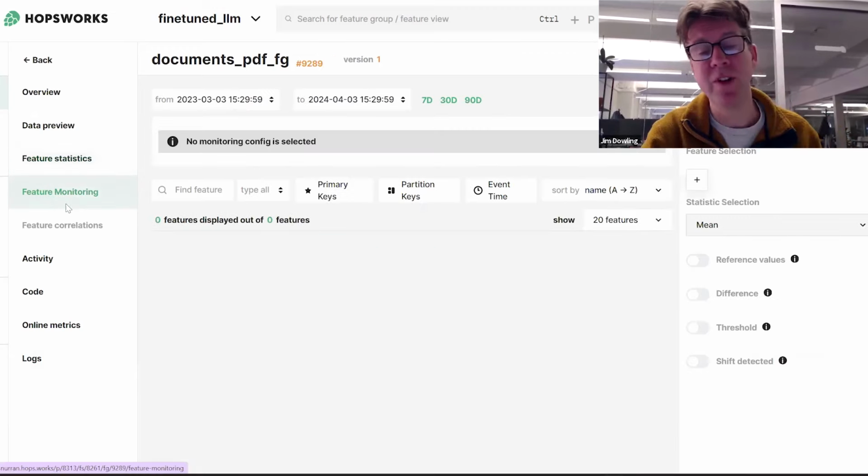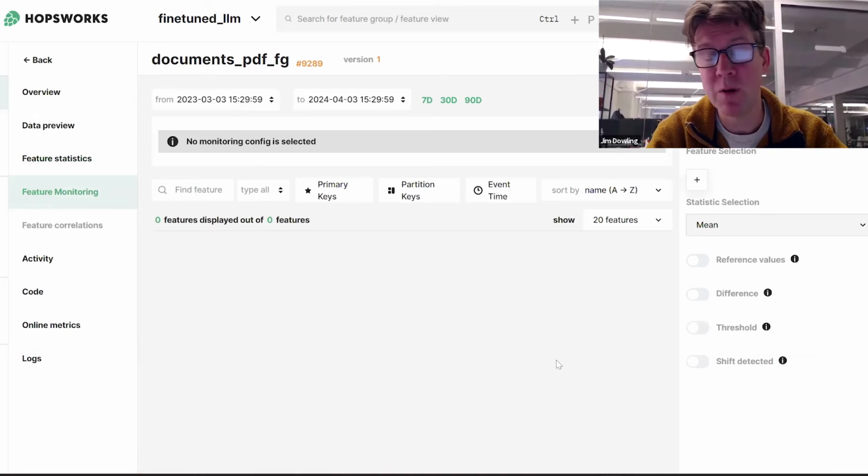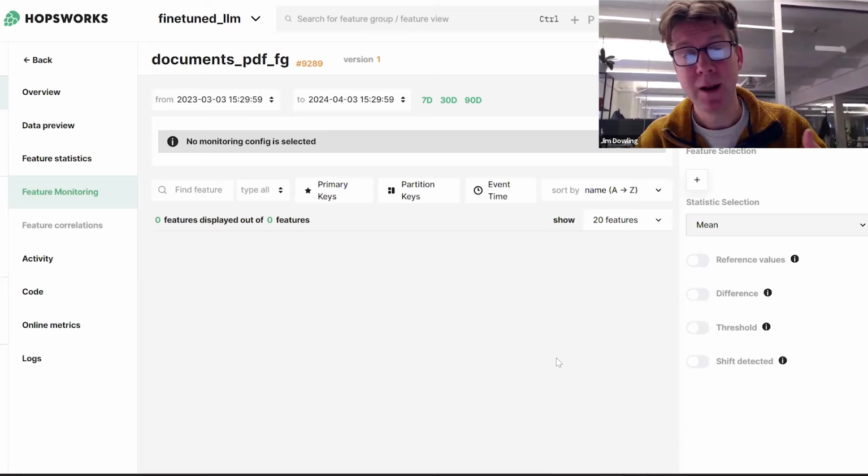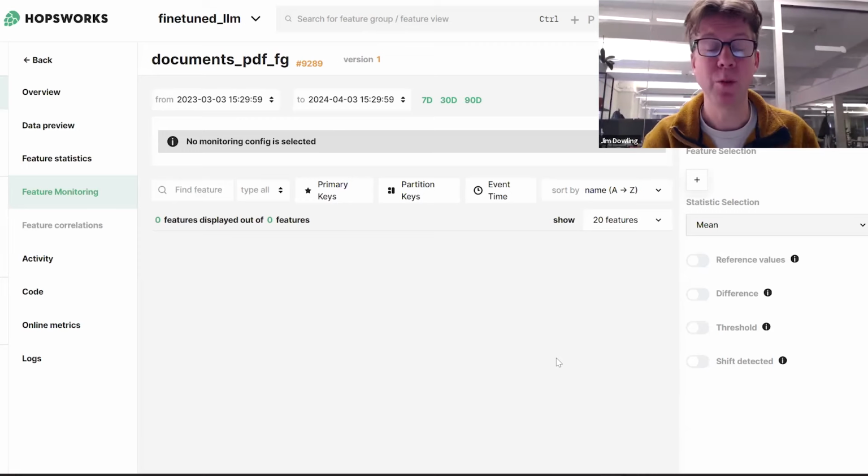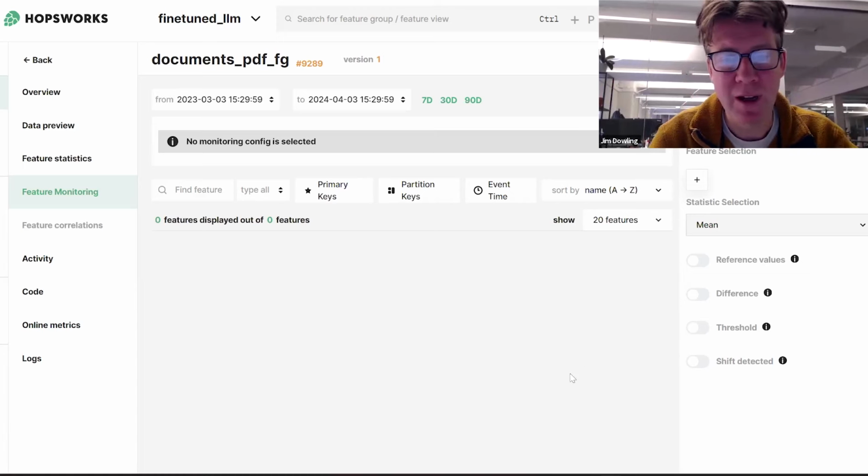There's also support for feature monitoring, which is new to the 3.7 version of HopSearch, where we can actually monitor features, particularly when you have a production model and you want to look for things like drift in feature data, and then you would enable monitoring. Now, there's another question here. This is the same one we had before, so I just said I'd answer that live.